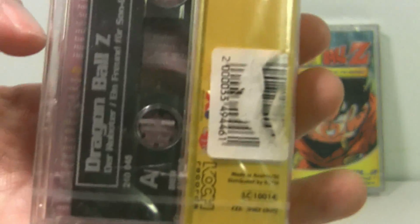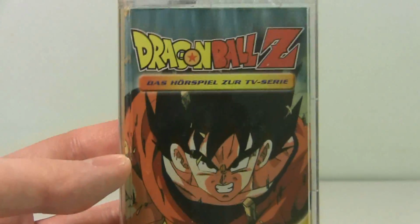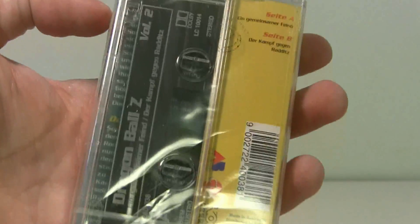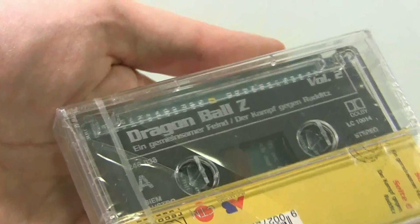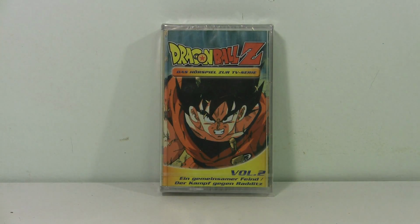Again, these were going for an insanely cheap price. I think I paid less than $1 for each one of them. So I thought, well, heck, why not buy them? I collect anything weird, Dragon Ball related. Again, I don't know if this is audio from the TV series that was dubbed in German, or if it's stories based on Dragon Ball Z and Dragon Ball. I have no clue. So yeah, if anyone can speak German, read German, or knows anything about these, please let me know.